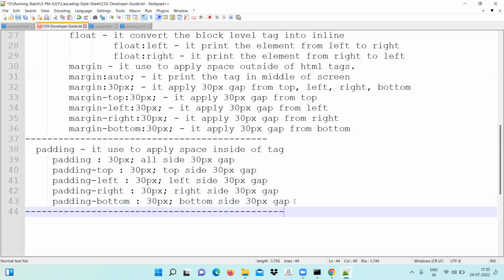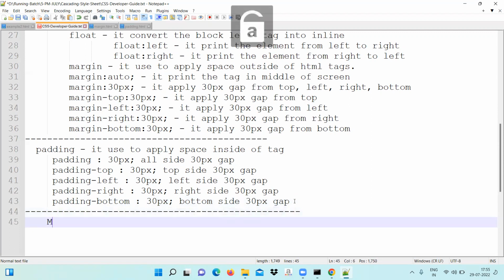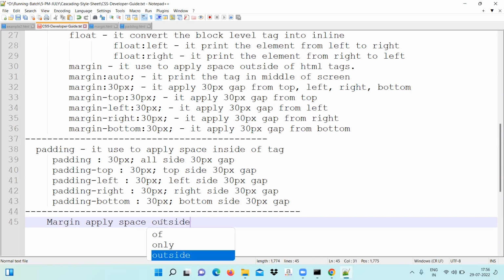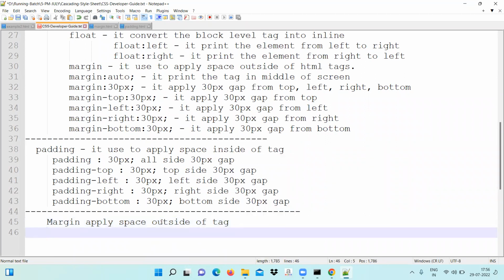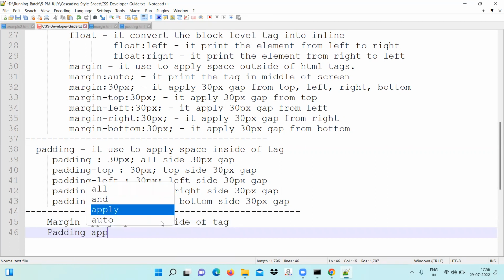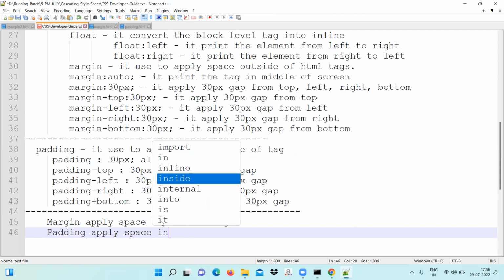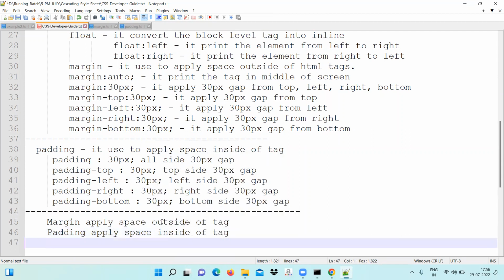Now write below the difference between margin and padding. Margin applies space outside of the tag.